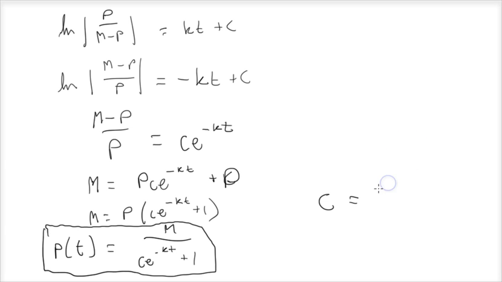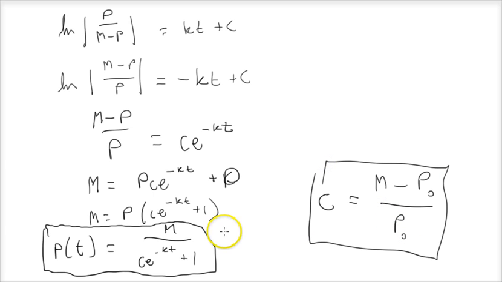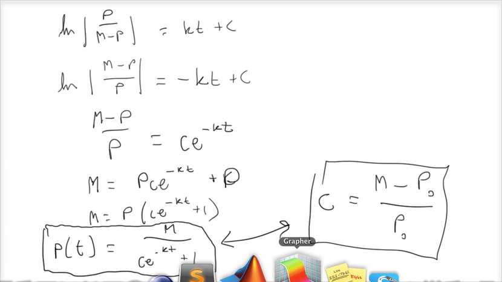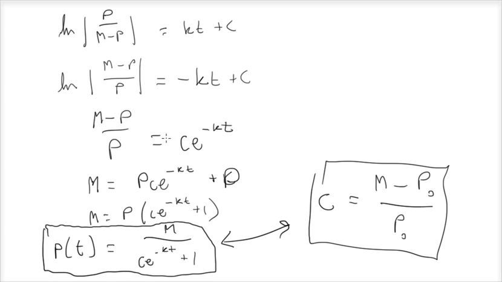But you'd get c is equal to m minus the initial population over the initial population. And so that is also the general equation for what c means. But that's the general logistic growth equation as a function of p, and not as a differential equation. So we're going to do one problem with this. After you get through this differential equation solving, actually plugging in values for this is really easy, but I'm just going to show you how to do that, and we're not going to do this again.